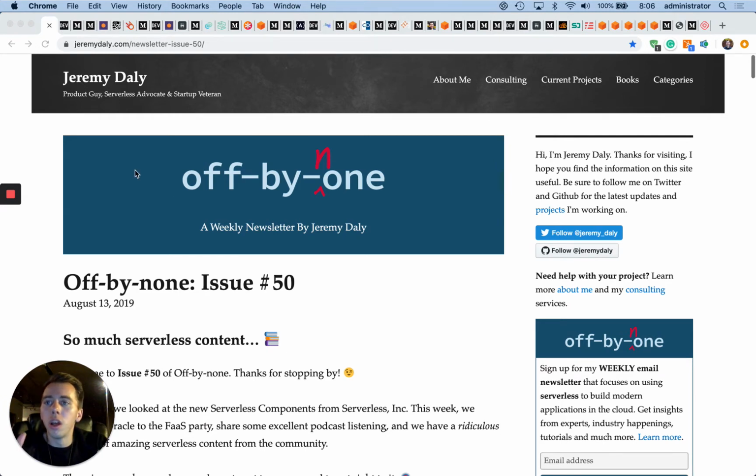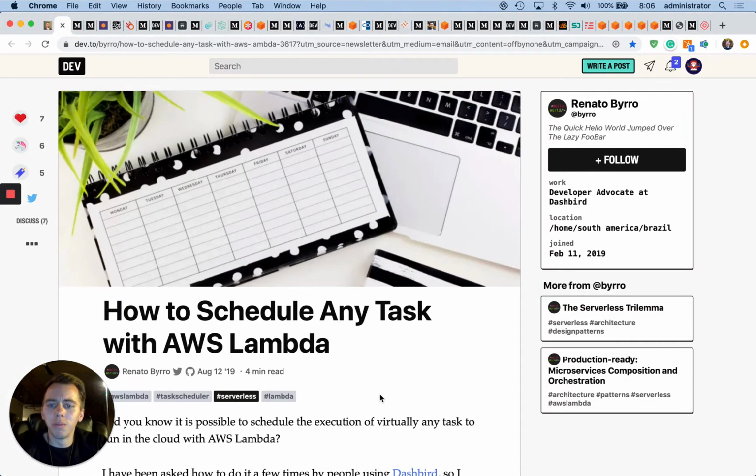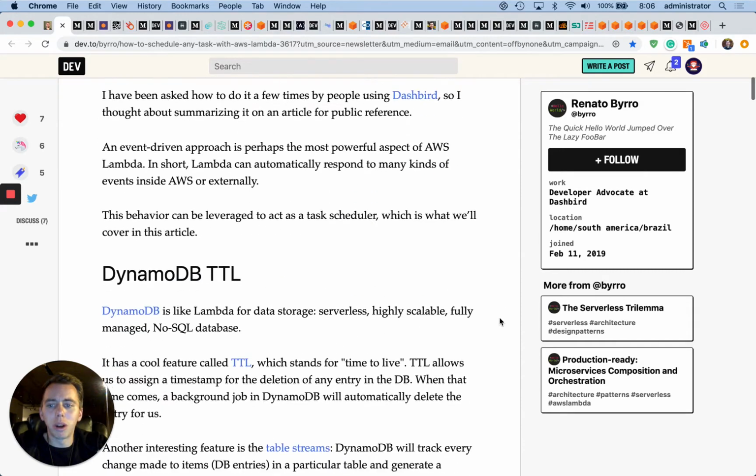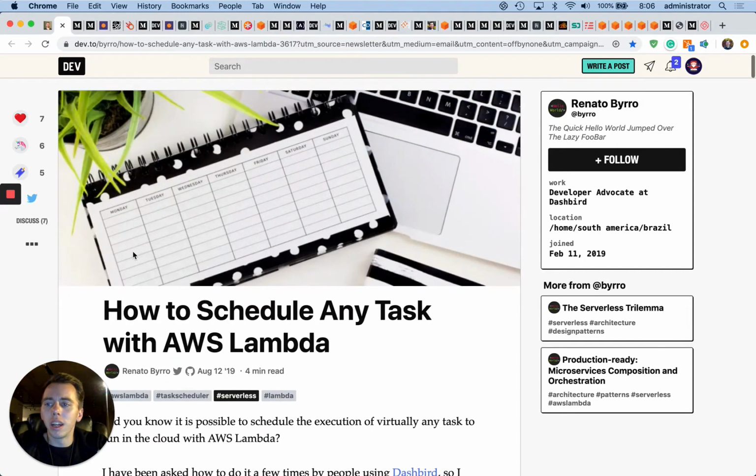Alright, so in the past ones we've gone through potentially like 15 articles. Now we're moving on to the next one here, which is how to schedule any task with AWS Lambda. Assumingly, just from the surface, this is going to talk about potentially CloudWatch working with Lambda as a trigger. Looks like we have some level of scroll bar over here, so we'll get into all that. In the meantime, I'll pause it and I'll see you in just a second.